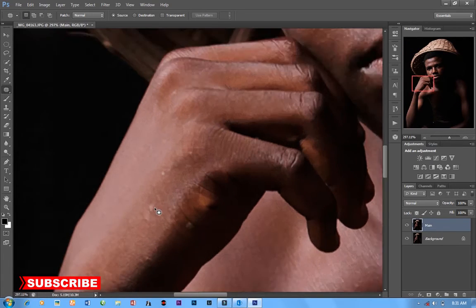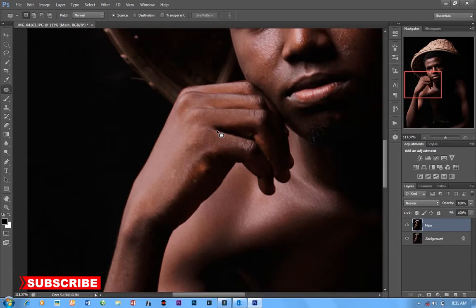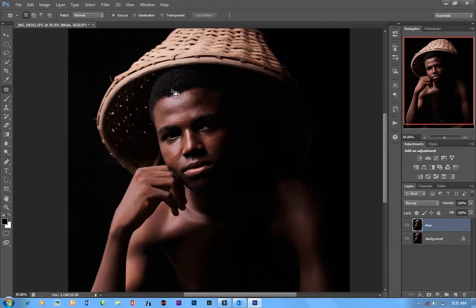I don't want to pick everything up, to save time. But the most important thing is to know how to use the patch tool. You can just select and replace it. Okay, I'm going to stop here.